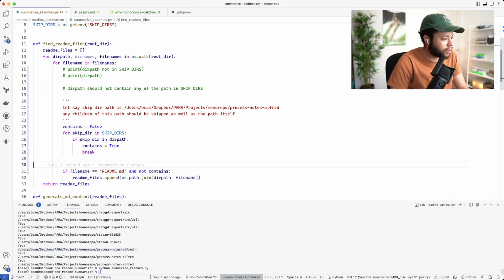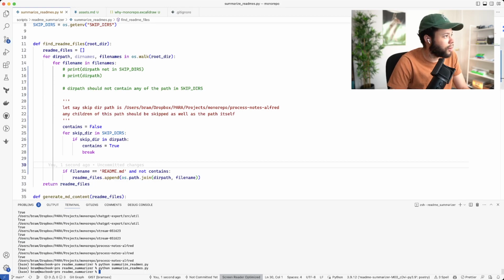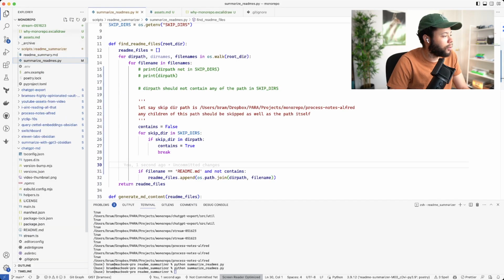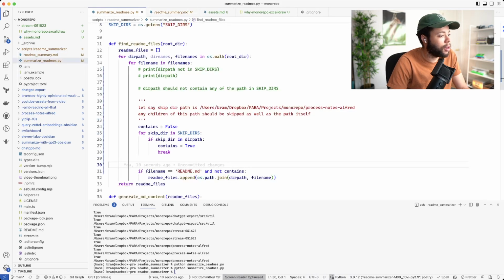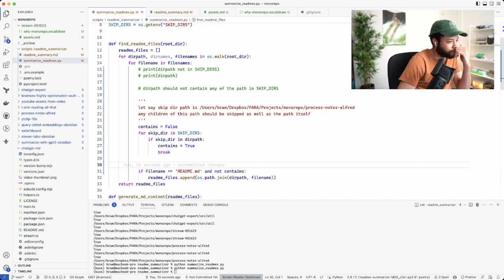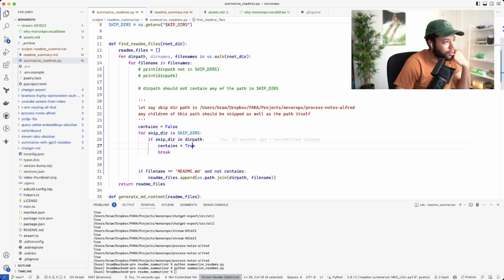So let's see what that looks like. Python summarize readme.py, and then we go back into our readme summary and it's empty. Okay, so that didn't work. So this is saying contains is equal to true. This resets it to false for every file and file name.